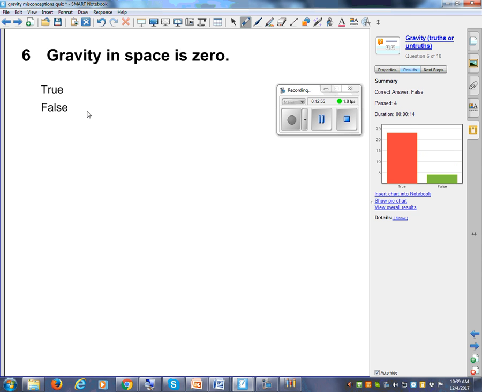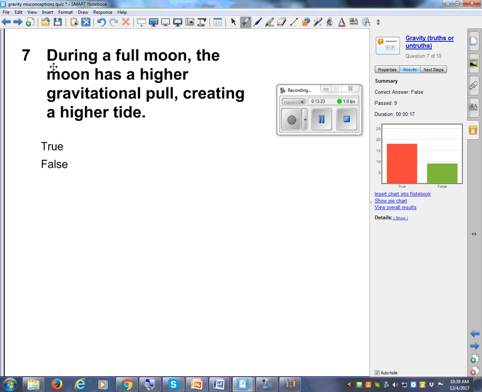Gravity in space is zero. That's the biggest misconception there is. What's that? Because of gravity? Oh, okay. Yes, everything orbits the sun because of gravity. And everything orbits this Earth. All those satellites that are doing your GPS are all orbiting because of gravity. There is a lot of gravity in space. And I will talk about why it looks like there is no gravity.